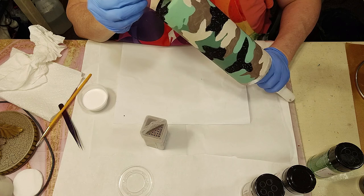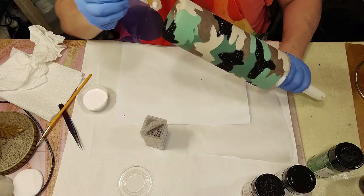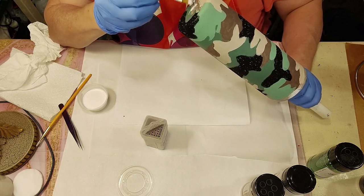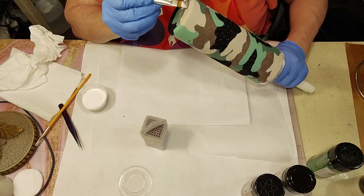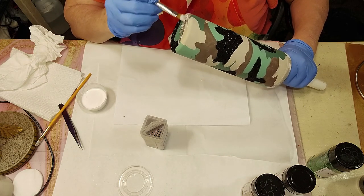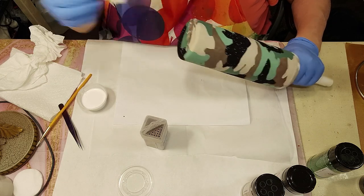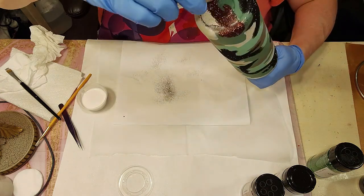All right, we're just going to do the same thing we did with the black. We're going to follow the shape, and we're just going to go all the way through, and do all of the brown. So we got to get this one on the bottom first. And there we go. Get all your adhesive on. Smooth it out a little bit. Take your brown and cover that. Get that covered up.